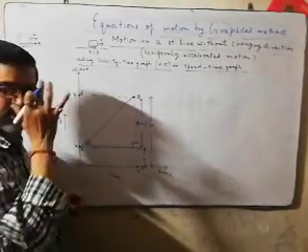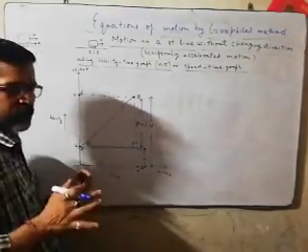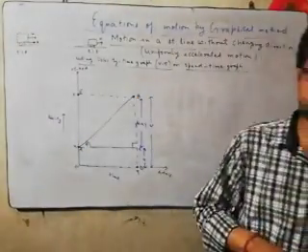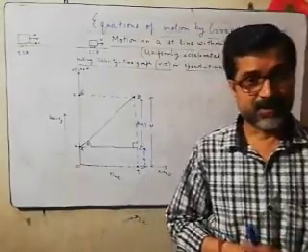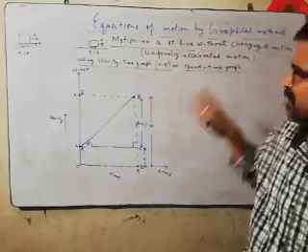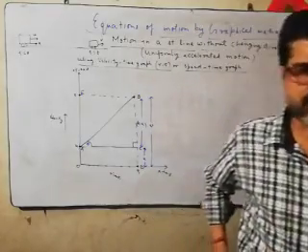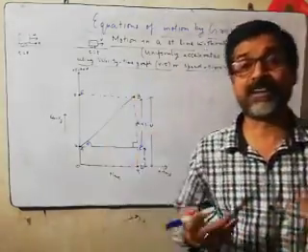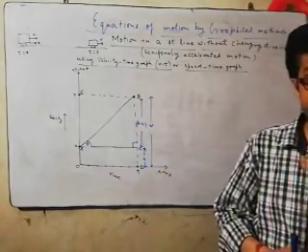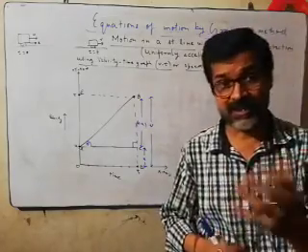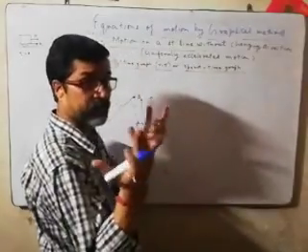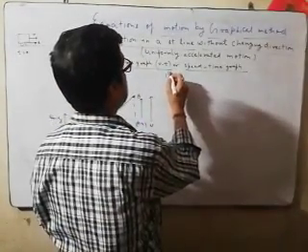So this concept we are using again to derive the first equation of motion. If this question comes in the examination, you have to do it like this. Generally this is a very important topic and an important question. Motion in a straight line is a very important topic. From where do these equations of motion come? Any equation is a relation. What relation? If you are talking about the first equation of motion, it is a relation between what?